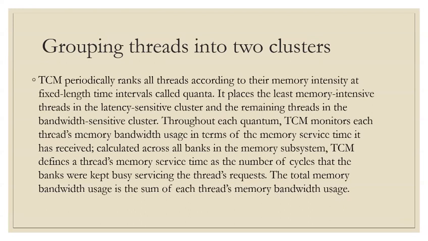Throughout each quantum, TCM, thread cluster memory, monitors the thread memory bandwidth usage in terms of memory service time. It is calculated across all the banks in the memory subsystem. Thread cluster memory defines a thread's memory service time as the number of cycles it spends waiting on banks. The total memory bandwidth usage is the sum of each thread's memory bandwidth usage.